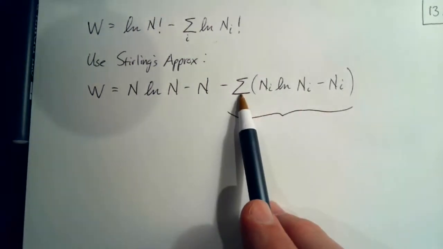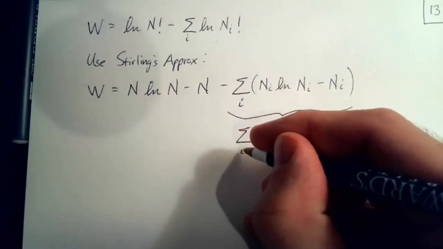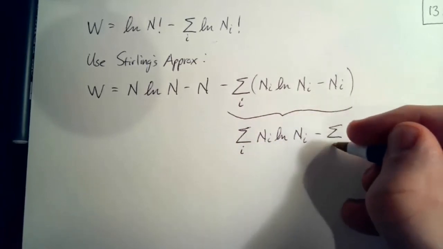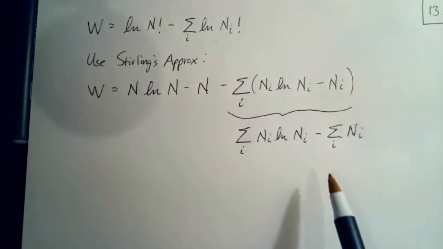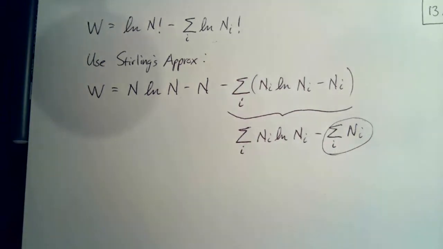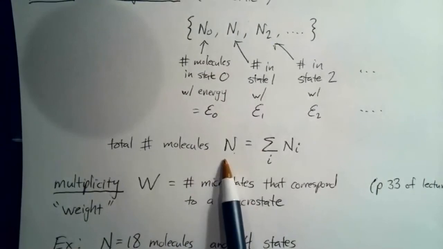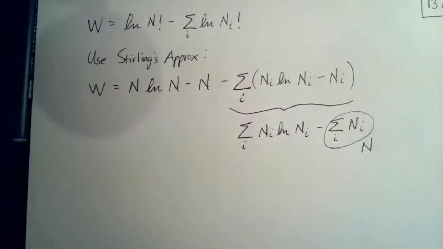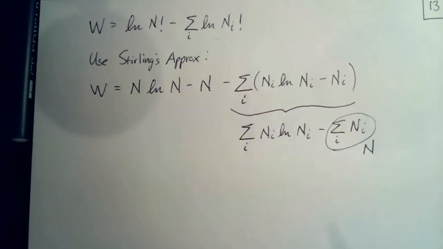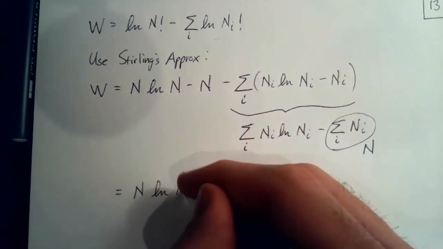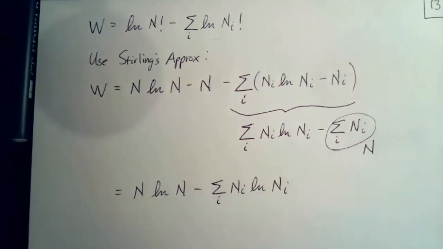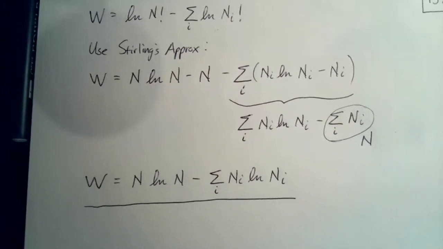So looking at this term, we see that we have the sum of a sum. So we can separate that into the sum of two sums. The first sum looks like this. The second sum looks like this. Okay, so I just split this into the two sums here. And this we recognize. This is the sum over all of the number of molecules in each state. That's the total number of molecules, n. Okay, so this is n. And you see that this n, it's minus negative n. So this is a positive n, and that's going to cancel this negative n. All right, so incorporating those simplifications, I get something that looks like this. And so this is a slightly simplified version for calculating the multiplicity.